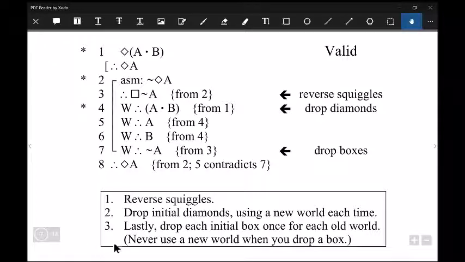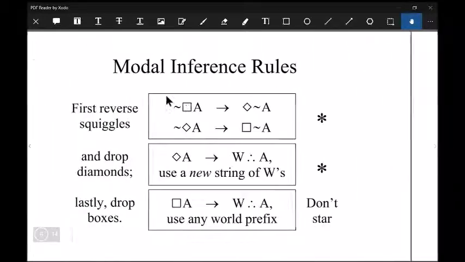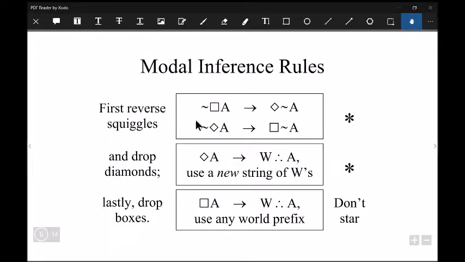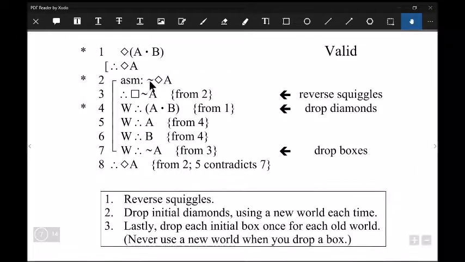In the inference rules for modal logic, you first of all reverse squiggles if you can. So if you have a not possible, you change it to necessarily false. And if you have not necessary, you change it to possible false. Okay, that's using these two rules. You want to do that first. So not possible A gives you necessary not A. Reverse squiggles.